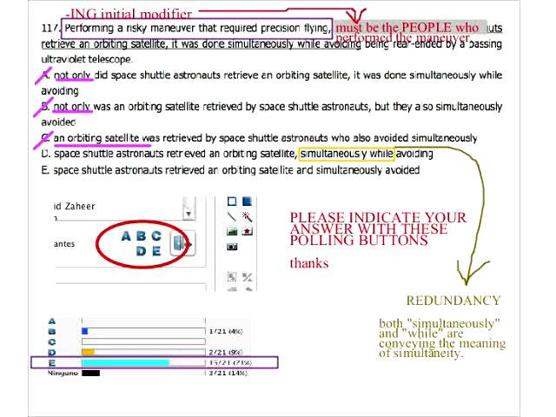Is retrieved and avoided in parallel? Yes, those are in parallel, because you have "and simultaneously" here. So you have two actions, retrieved and avoided, that are in parallel. It is possible that you could express that with a modifier, because that could work both ways. You could say retrieved and avoided in parallel, which is how it's done here. But you could also say something like retrieved while avoiding being rear-ended. So both of those would be legitimate. But yes, in this construction, this is written as two parallel actions.